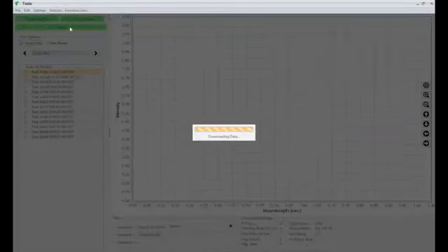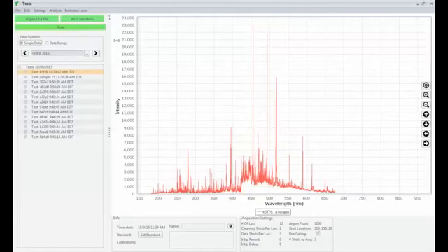So I've got a sample in front of the instrument's nose. I just hit the scan button and you may be able to hear the laser firing in the background. The test is finished and we're just transferring the spectral data over to the PC. And now we have our spectrum.